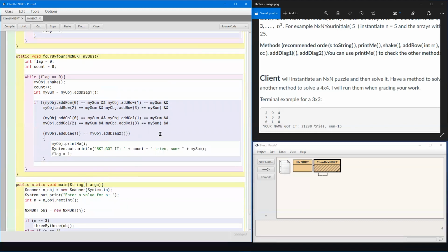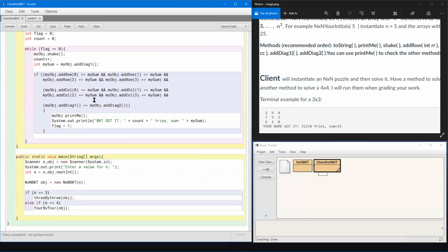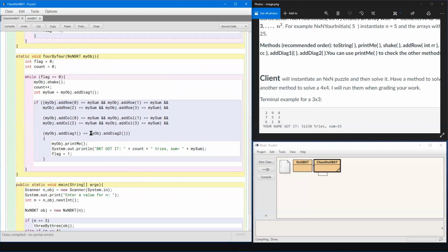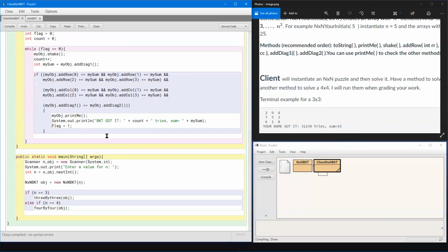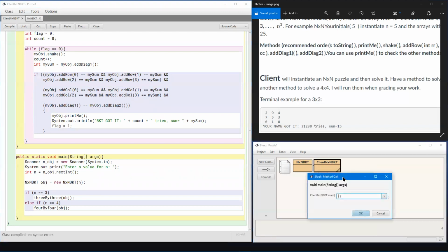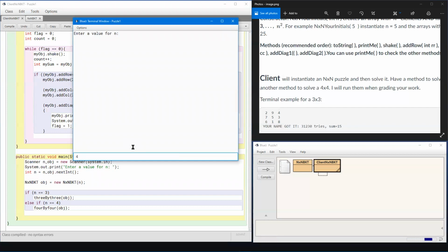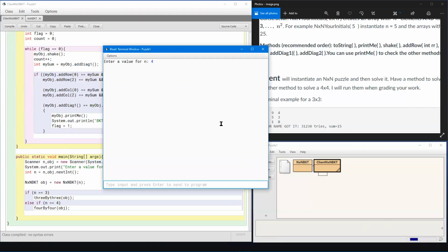Now keep in mind, as soon as you increase the n by 1, and now we've got 4, the chances of it finding a combination that actually works are much slimmer than if it was 3 by 3. So when you run this, it may actually take a few minutes, depending on the randomness of it. The fastest I've got was, I'd say, like 40 seconds, but the longest I've got was 40 minutes. So I will compile this and try it for n of 4, and you'll see that it's still thinking.